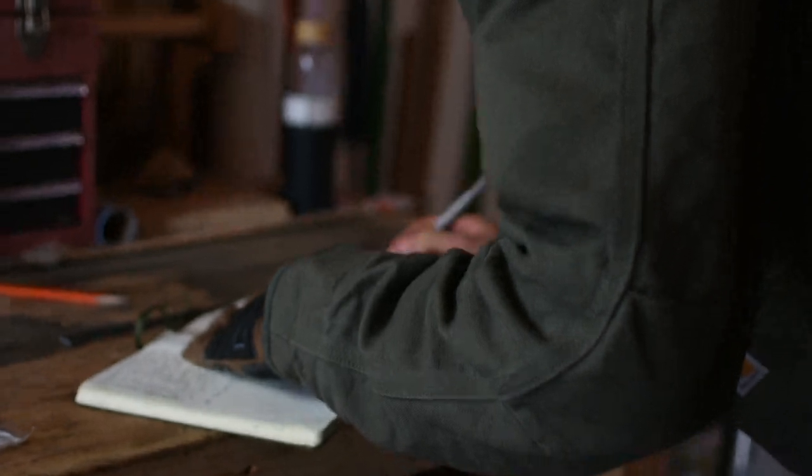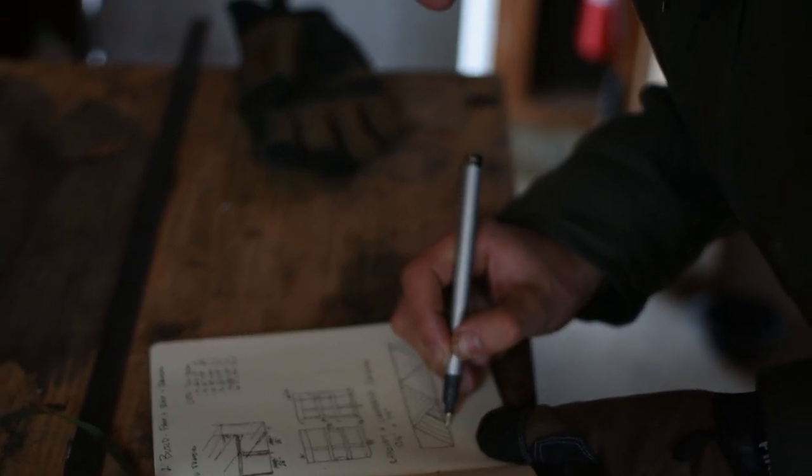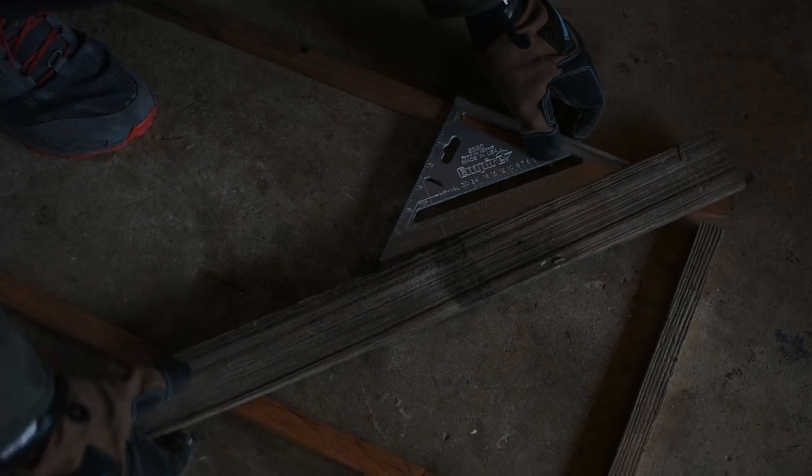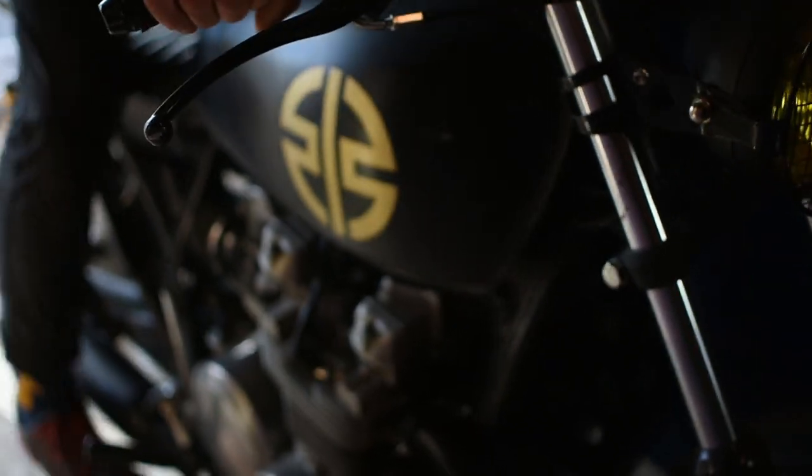In hopefully a couple of months, I hope to be working for a van build company, and then a couple of years down the road — two to three years — I want to own my own company, Rex Customs, coming to you. I'm using that as the name for my truck build right now to promote it and build up a user base. Hopefully Rex Customs can take off as its own custom camper company for trucks, vans, teardrop trailers — just continue to do woodwork, metalwork, work on cars and motorcycles.